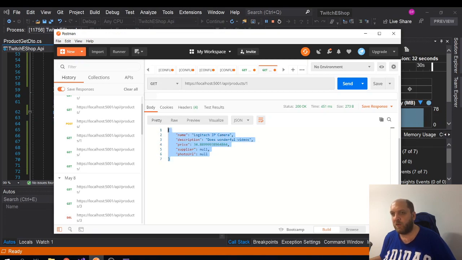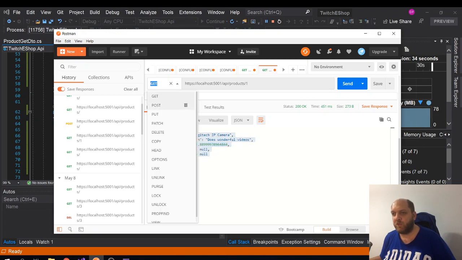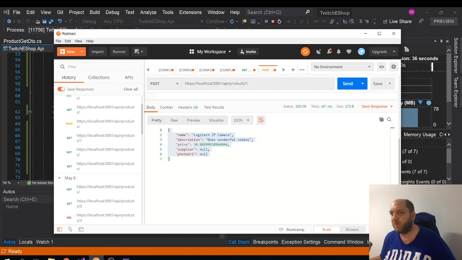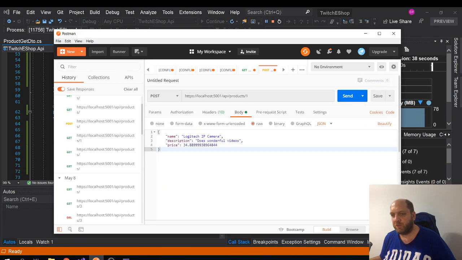And let's now maybe try to create a new product. Let's make a post request. Let's go here to the body. Let's make some changes. So the supplier and the photo URL is something that we don't need to provide. And here we have to delete that one.